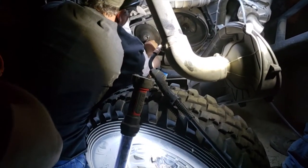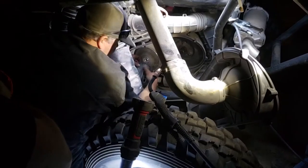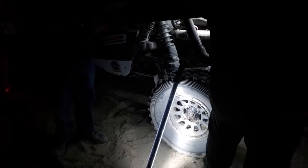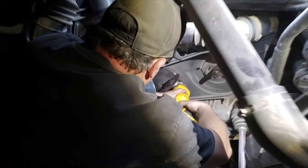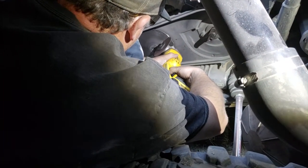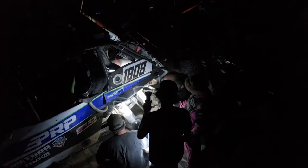So we were about 5 miles out of pit 7. It was dark, about 8 o'clock, and it felt like we blew a belt. Jump out of the car, run to the back, and I see the outside of the clutch laying on the ground, and it shot through the clutch cover. So I knew it was something we couldn't fix there.